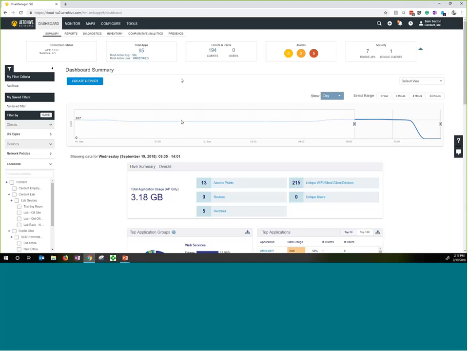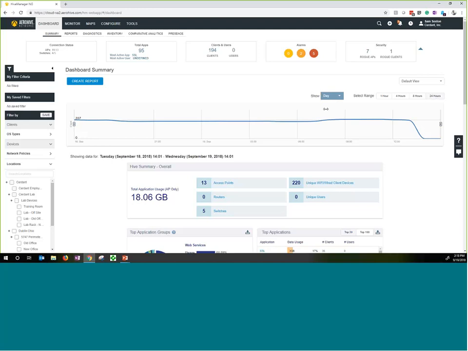If we go a little lower, you're going to see the timeline or the time bar. Okay, and this allows you to go back in time and see a historical record of everything. So right now, we're looking at the past couple hours of the Cerdant family of networks. So this is actually multiple buildings we're looking at right now. If I change this to 24 hours, we're going to see the entire past 24 hours and what happened on our network.